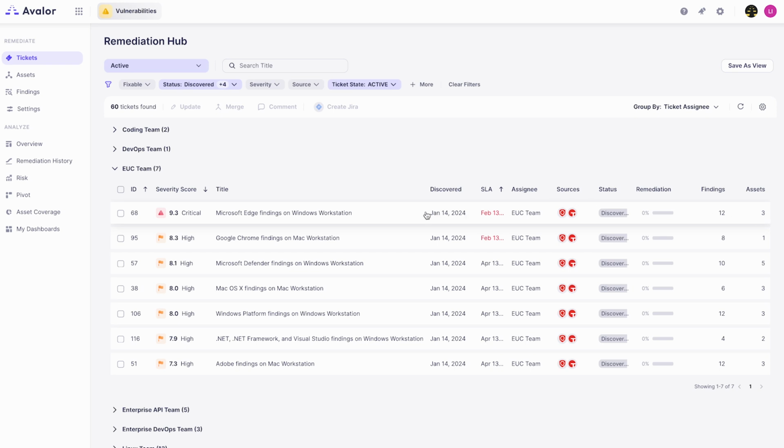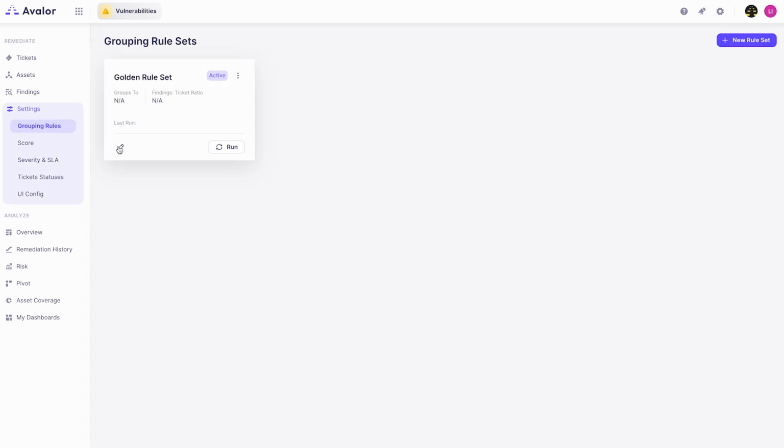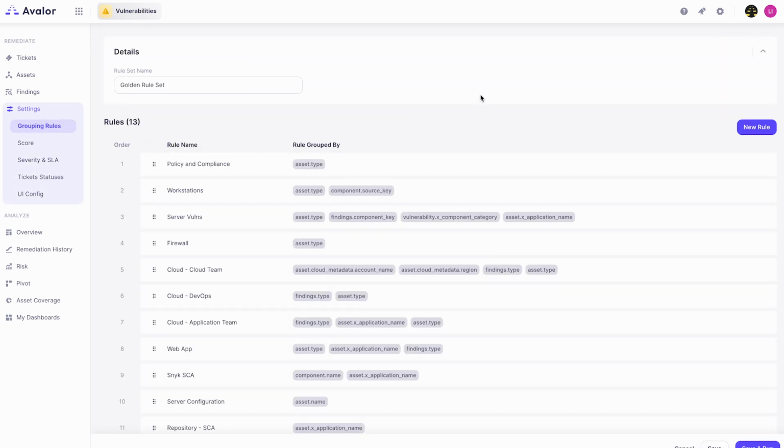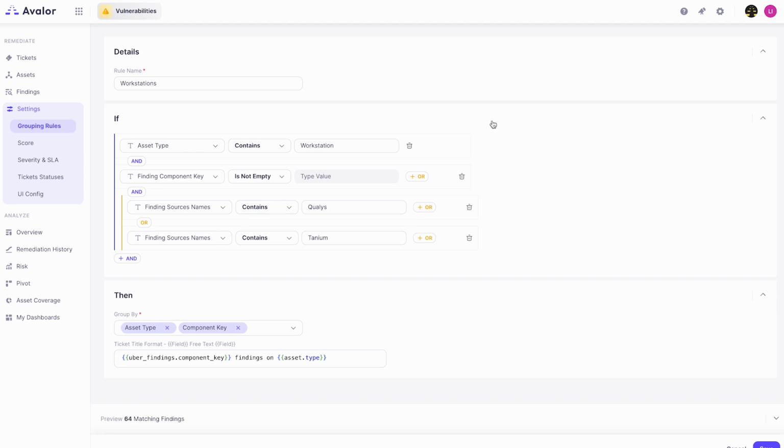If you want to see why this grouping was done, we can come over to Settings and Grouping Rules. You'll see that we give you the visibility of exactly how it's configured, and we also allow you to adjust or extend that logic. In this case, it's the second rule that was triggered for that specific ticket. So let's take a look at that. We can see there's some easy to understand logic. It's very easy to construct. And we can also provide support, included in your license as part of our customer success team, if you need help configuring these.